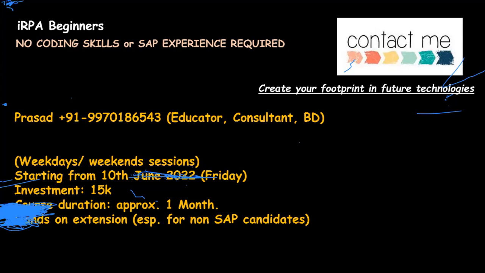Okay. Prasad, yes. As per your discussion, I was listening. There is no need for PIPO or any third-party interface if we are using iRPA. I have one question here. If you want to fetch employee data, attendance data from a third-party system, with punch in and punch out, we generally create a custom interface and upload the data through that. So through iRPA, we don't need to do that part, right?